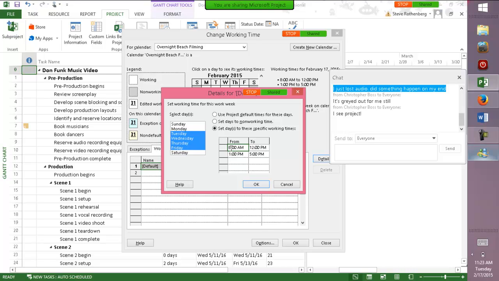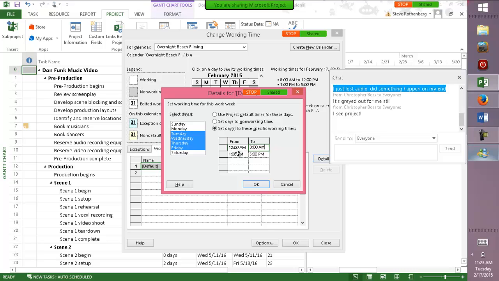We're on step 7: 12 a.m. to 3 a.m. So we type 12 a.m., hit the tab key, 3 a.m. Oops, the tab key actually doesn't take you to the next field. You have to click on it, to 3 a.m.